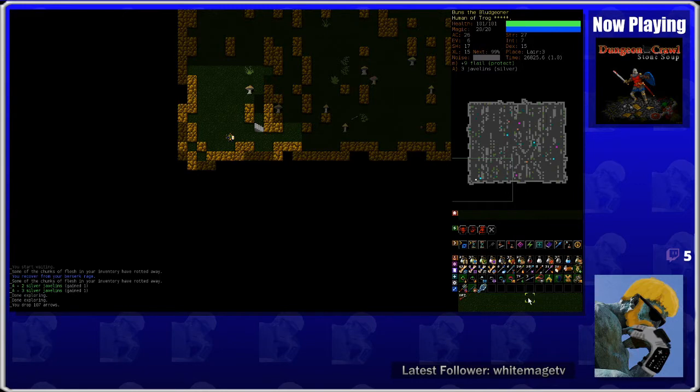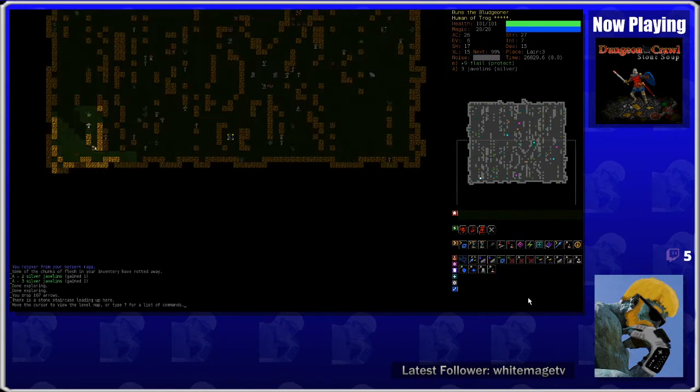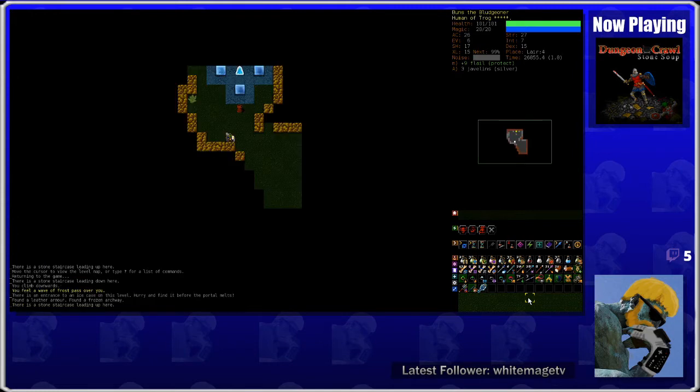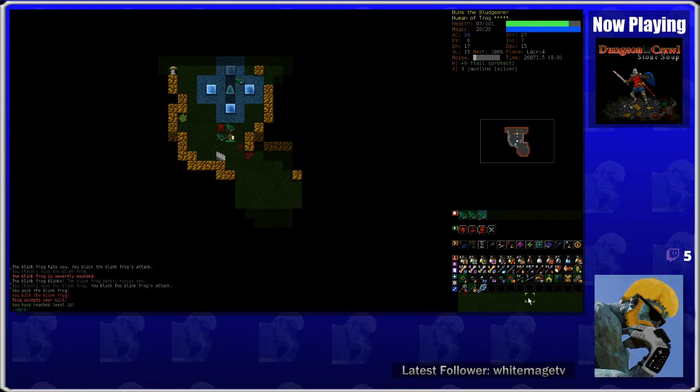I'm dropping these arrows. I don't know why I have those, but I don't want them. Maybe Trog gave them to me. Whatever. Don't need them. Okay. A wave of frost passes over me. Oh, okay. So the frost ring that I got is actually going to come in handy. Oh, and it's right by the staircase. Okay, cool. I've actually died in this place before.